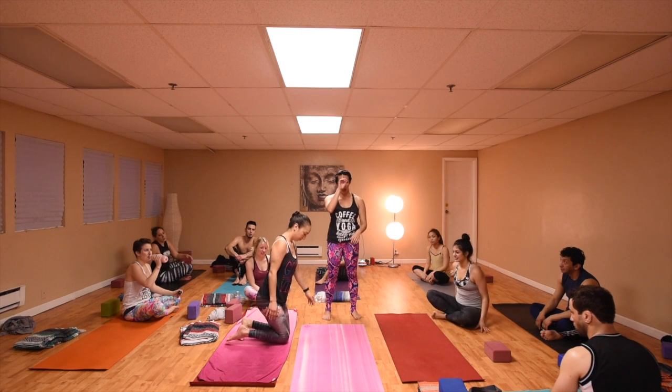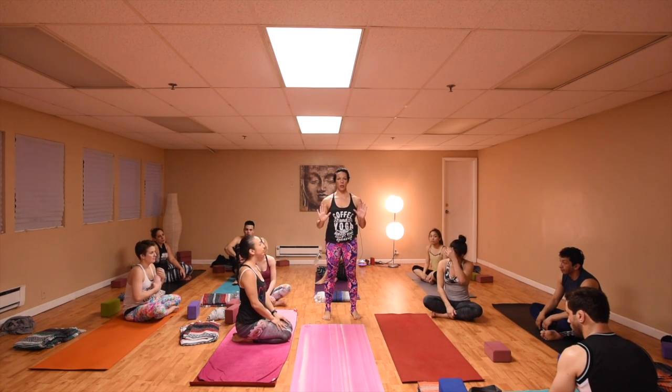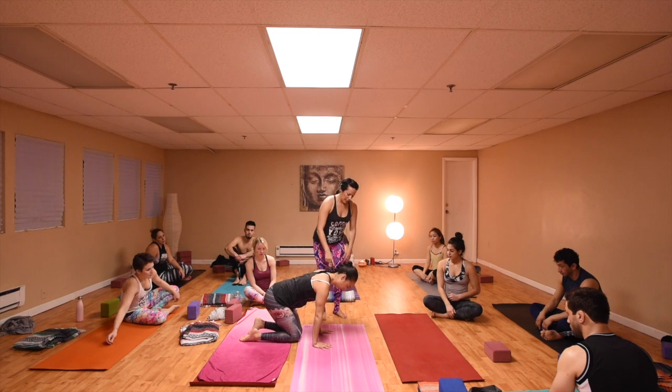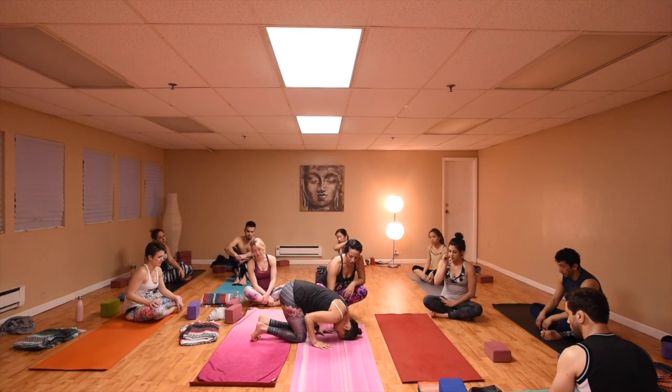So remember, tripod, making a triangle between the head and the hands. So this is where my head is in relation to my hands when I'm upside down. So she brings her hands directly underneath her shoulders, walks her knees in. Crown of the head comes down on a point in front of her hands so that when she looks back, if she wiggles her pinky fingers, she can see them in her periphery. That's how you know your hands are back far enough.